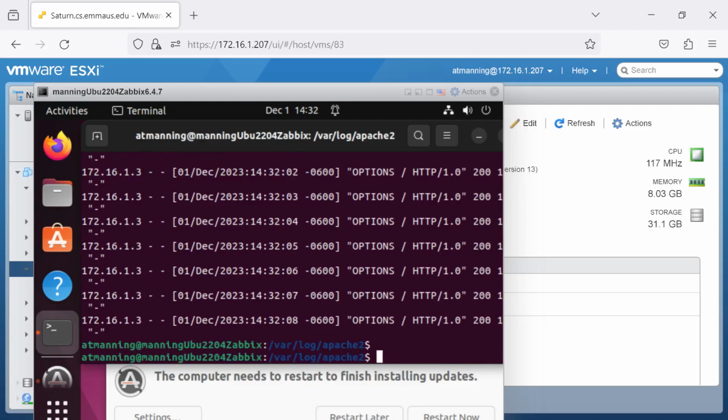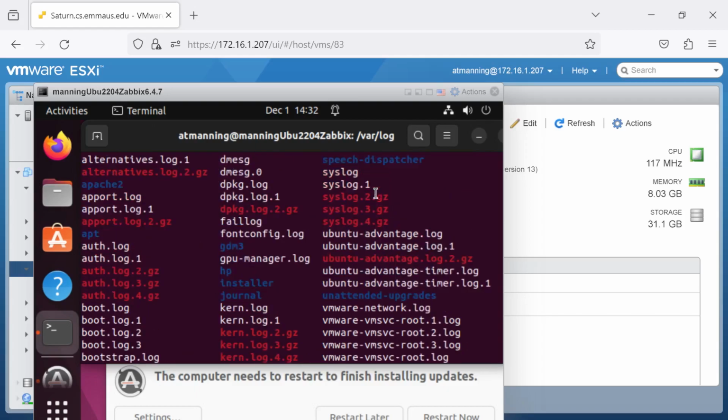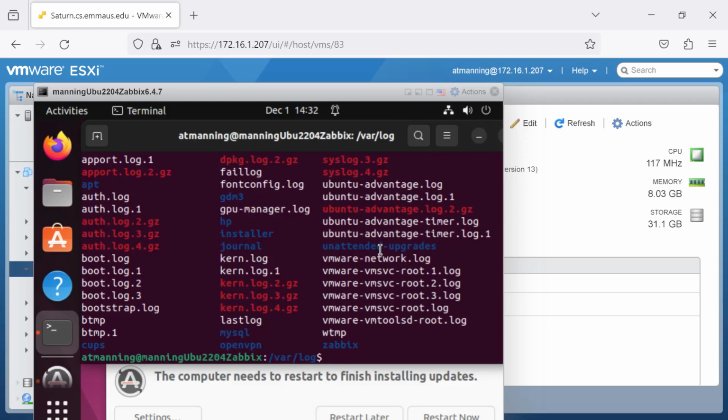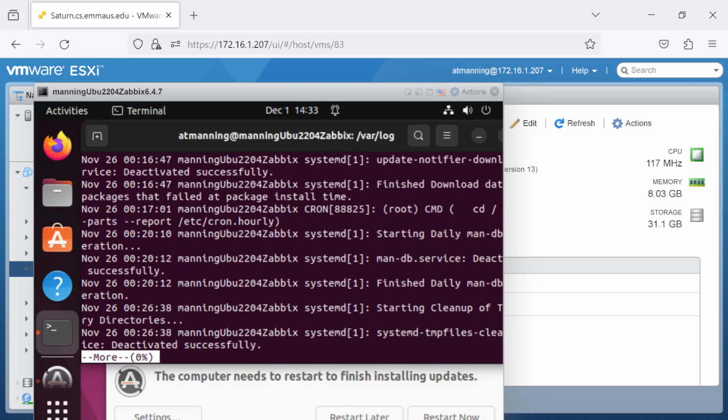Other logs, I can go up a level and see other logs related to authorization. So this feels a lot like your collection of system events under Windows, where you can look at specific things. And look, there's even a syslog folder. Let's see what's in syslog. Let's do a more of syslog. There are messages that are going to the syslog file, and notice one page is 0% of that file.